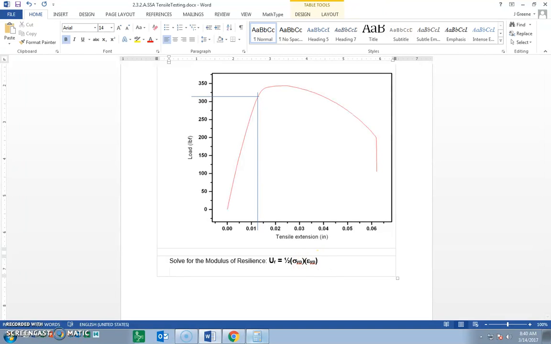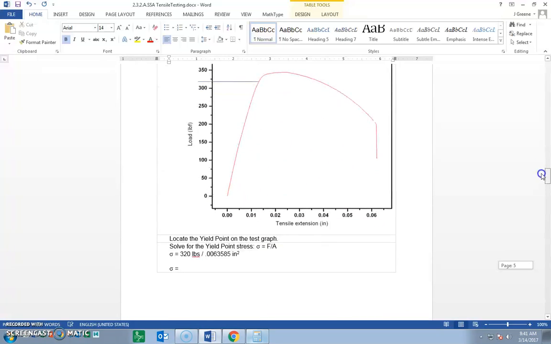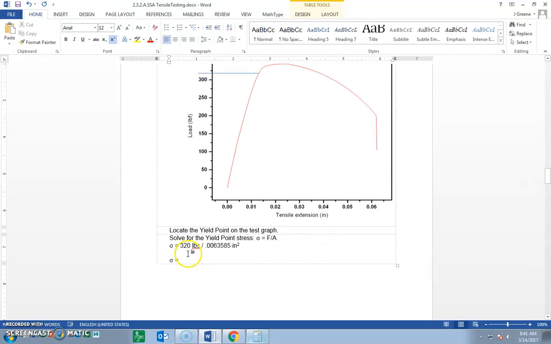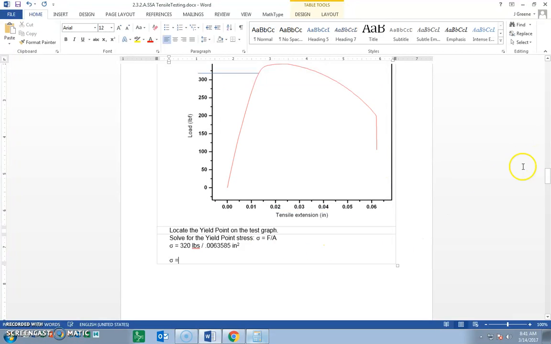So I'll kind of write this out for you. We'll know this will be 1/2 multiplied by our yield stress. So this number that you get right here, let's just calculate that number real quick. 320. So that's going to give us that number right there. I'm going to go ahead and copy that.